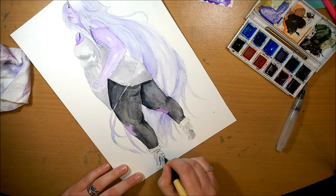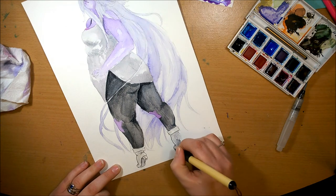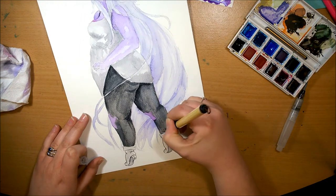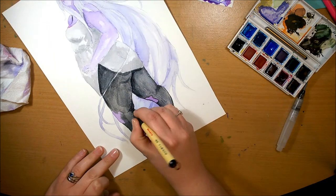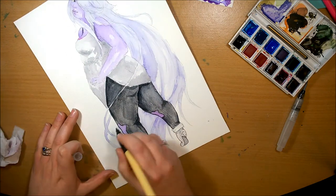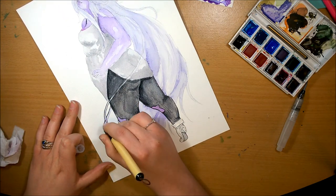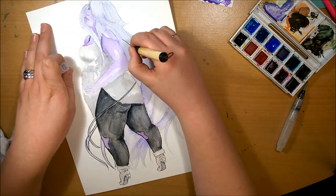What inspires you to create art? Everything — though that's kind of vague. My emotions on the day can help: if I'm angry, I tend to draw darker things or more sad poses. But then I can watch a film and be really influenced by that, and I'll want to do something associated to it.